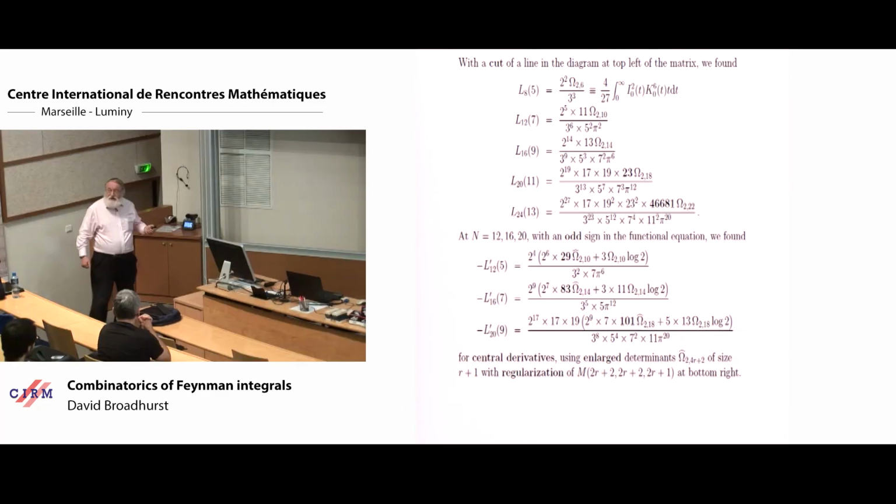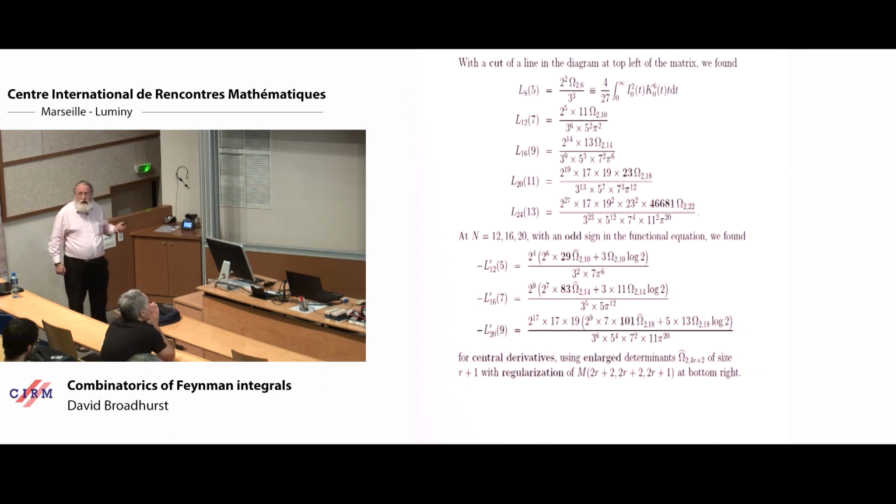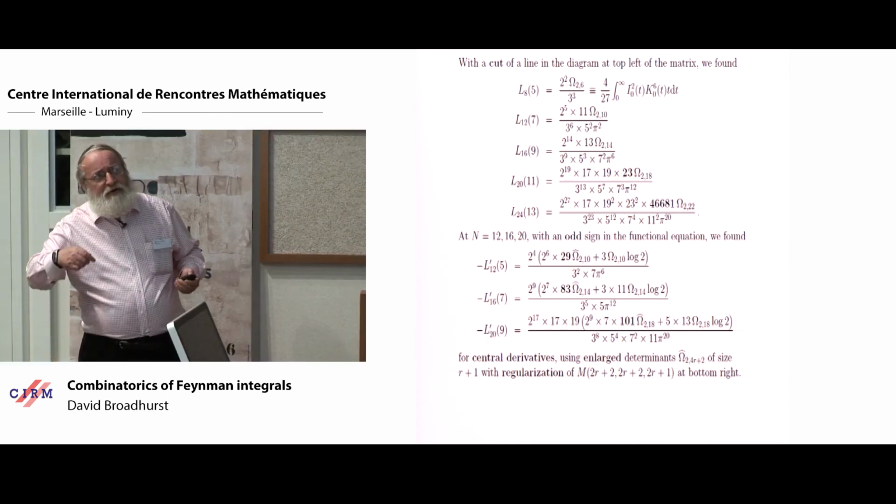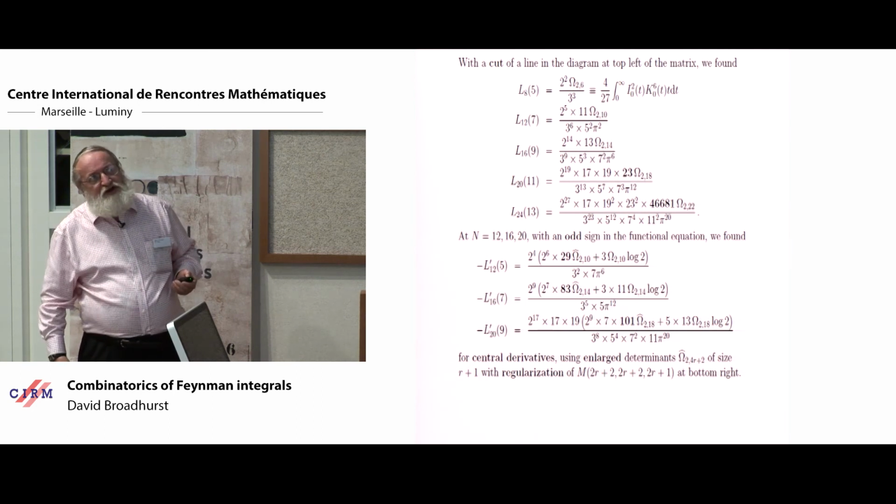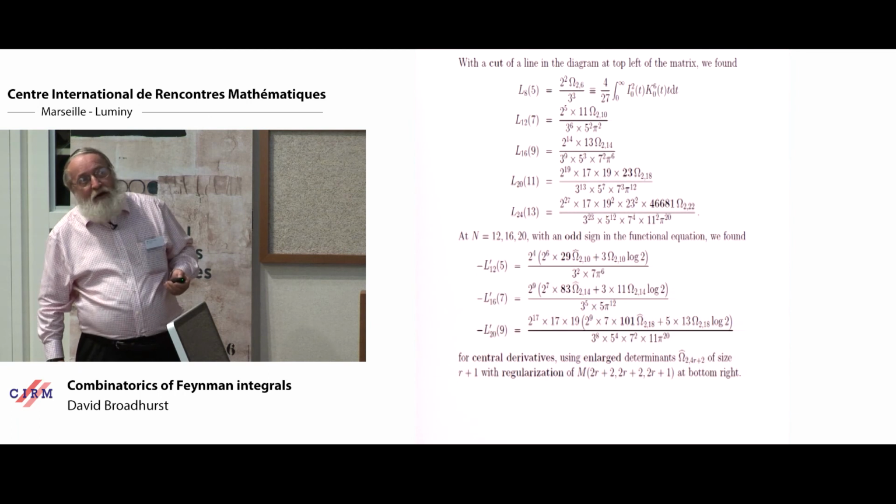Now here is something that really does impress mathematicians. For 12, 16, and 20 Bessel functions, we have a vanishing central value, we have an odd sign of the functional equation, so it's like Mordell-Weil curves with odd analytic rank, and so we have a central derivative. Remember, the modular weight is the number of integrations, which is the number of Bessel functions minus 2, so that's 10. So halfway between 0 and 10 is the center of the critical strip, and it vanishes, so I take the derivative.